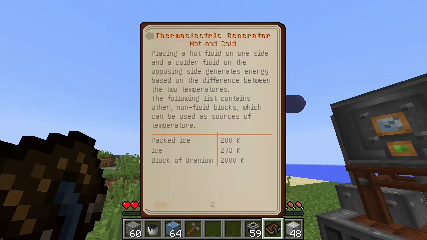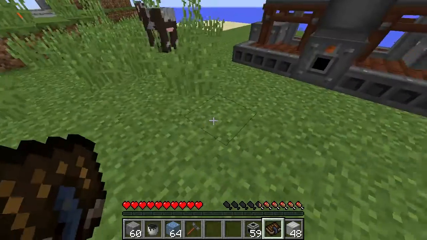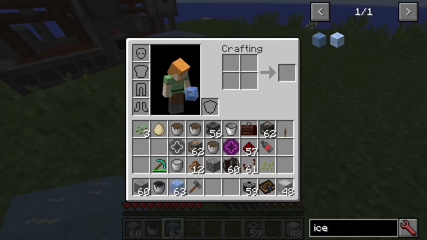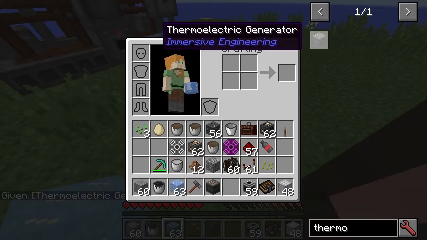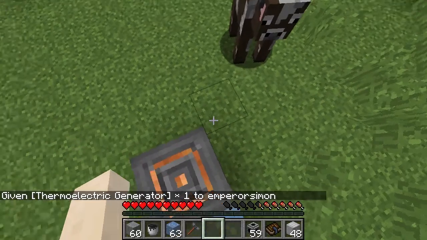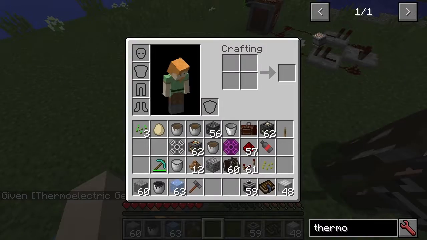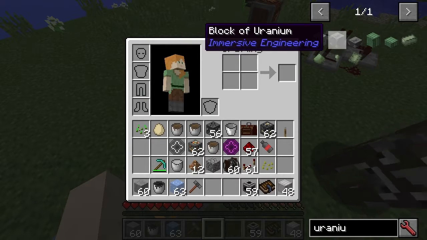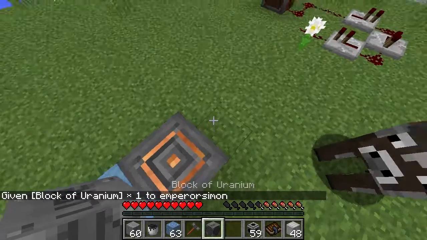This is what I like. So what can we use for it? I think I just use lava and water or something, can't I? Or do ice. I don't know how I managed to forget that. I'm not going to be forgetting that for much longer. No. Isn't uranium super hot? Probably. No.